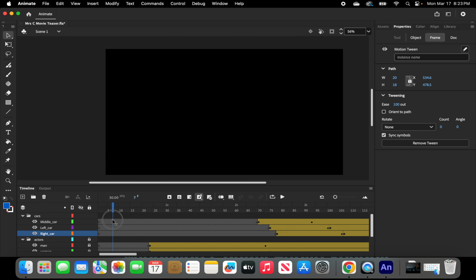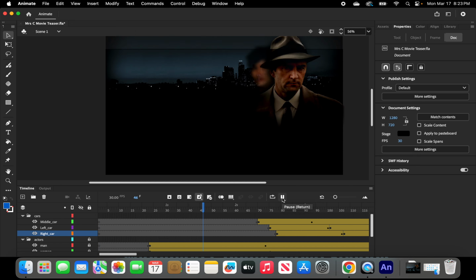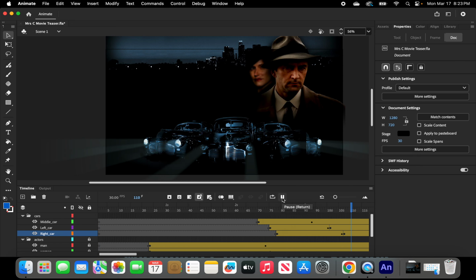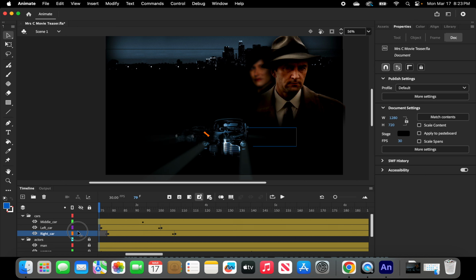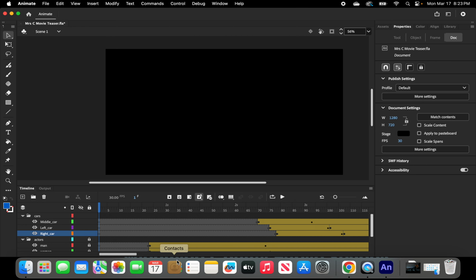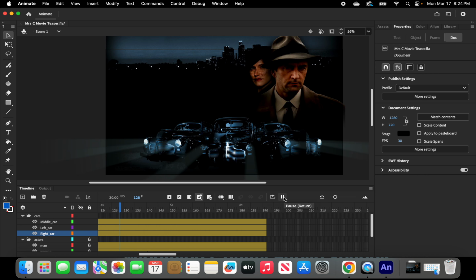And then if you want to play it, it's probably easier to see what's happening if you play it. So the cars kind of come in, but then they slow down. So they're not coming in quite so evenly. I'm going to play that one more time. Okay. All right. We are so close to being done.